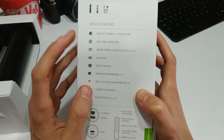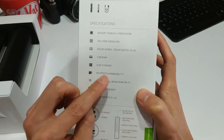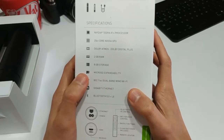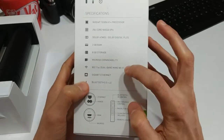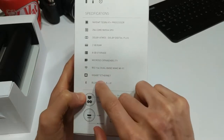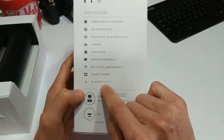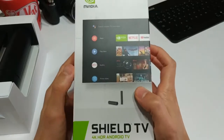I don't think there's going to be a really big noticeable difference between the 2GB and 3GB models. It's only got a measly 8 gigabytes of storage, but it has microSD expandability. I've got a heap of microSD cards laying around, including some fairly large ones — about 128 gigs — so I'm going to chuck one of those in there and I should be able to load any app on there without storage issues. Obviously it supports Wi-Fi with AC dual-band, which is great. It also has an Ethernet port, but since it's not near my router I'll just be using Wi-Fi.